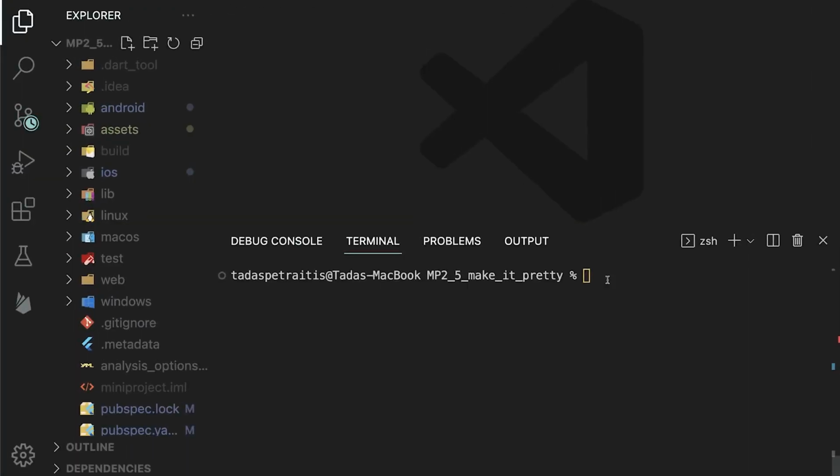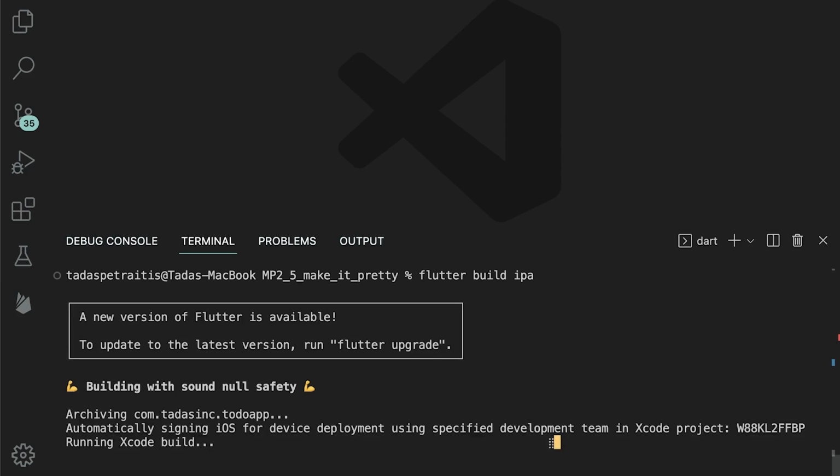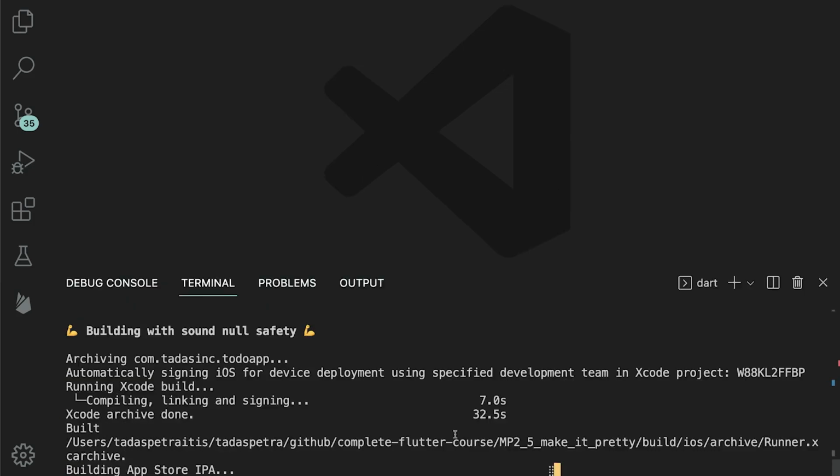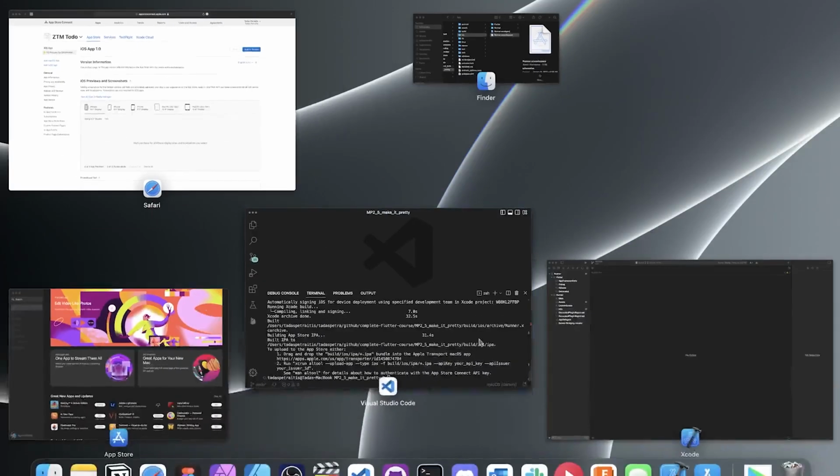It gets saved. We can get back to the terminal that we have within our VS Code. So it's the same as a normal terminal, just looks a little bit prettier. And we could do flutter build ipa. Remember, for the Android version, we did flutter build app bundle. So this is the iOS equivalent. So then it gives us a couple options of how we could bring it into our App Store Connect. So first we get this app called Apple Transport for macOS.